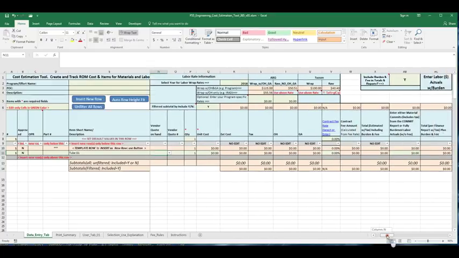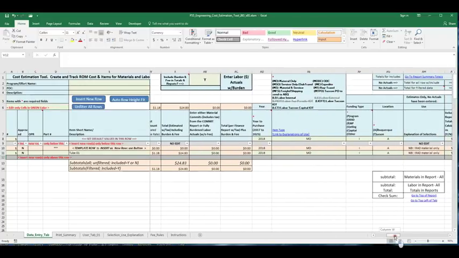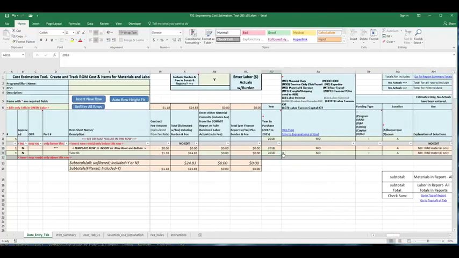Now I'm going to scroll over. I want 2 of these tubes, and they're $10 each. It'll set all the values. If this is a program, I could select the value or overwrite it by just keying it in. Right now we don't have a commit because there's no actuals. We're going to purchase this in 2018. We could select another year. There's various values. This is a material only.